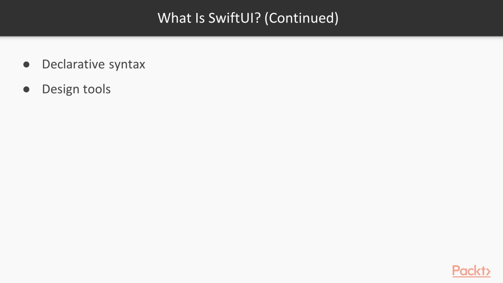It also comes with interesting design tools. Whenever you are updating your code, you get a real-time preview on the right-hand side that updates the user interface. So you end up with less building and running your app on the simulator or on the device. And then Apple also stated that it is native on all platforms. So whenever you're building your user interface with SwiftUI, Apple decides how the user interface should look on the different platforms like the iPhone, the iPad, Mac, or even watchOS.